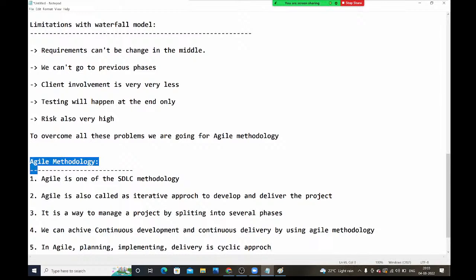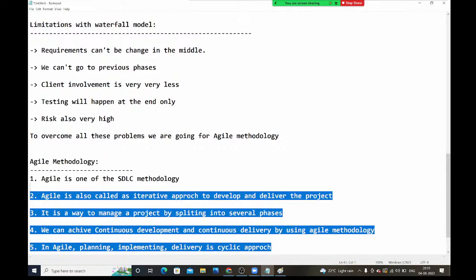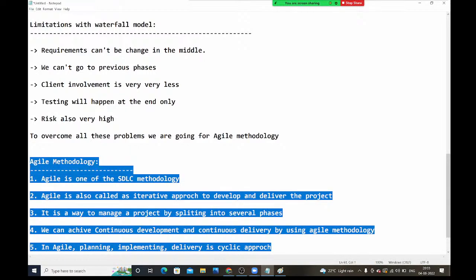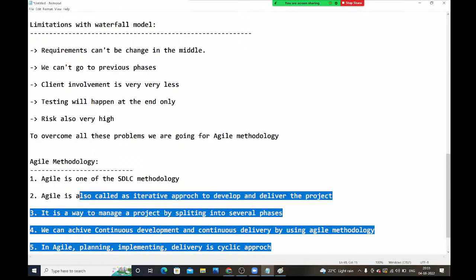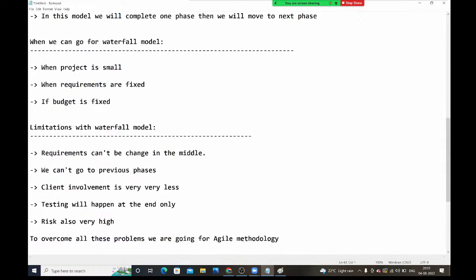Guys, it is not completed. Agile methodology will take one more session. We need to discuss a lot about this Agile methodology, right? One more hour it will take. I want to go to my office. I have some work, right? So we'll continue tomorrow. Up to here, clear, guys?